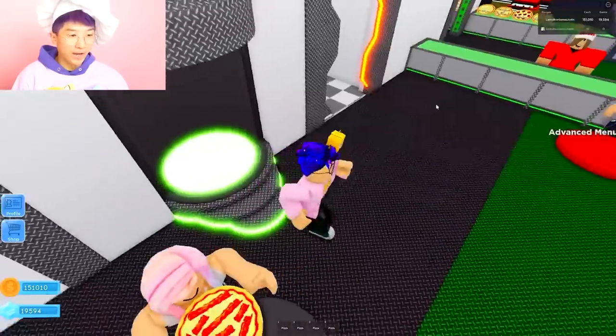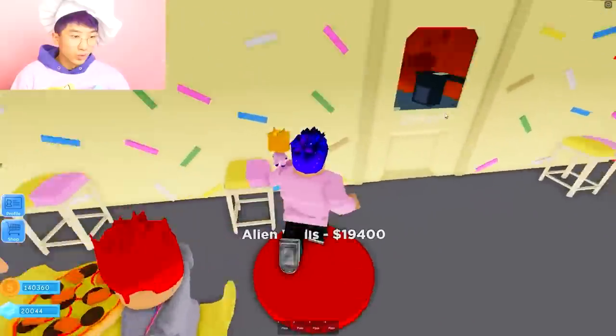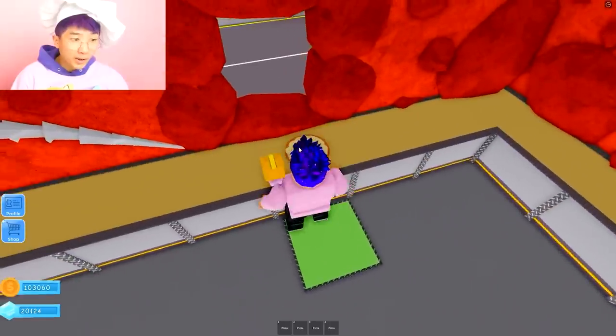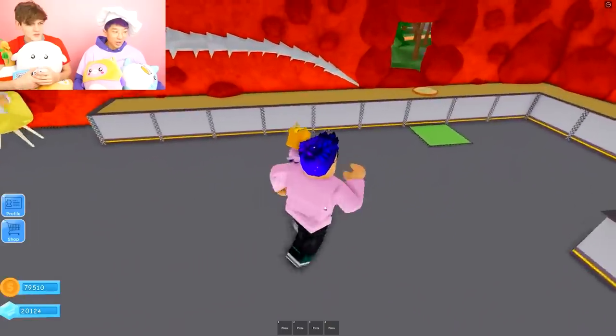Guys, we're gonna finish the game right here. All right, here we go. Let's go upstairs, see if we can finish everything upstairs. Sweet. Okay. Oh, yes, we did it! It's coming together. We should be able to make it now. Or we can get those toppings at least. Yeah, as long as we can just get the toppings.